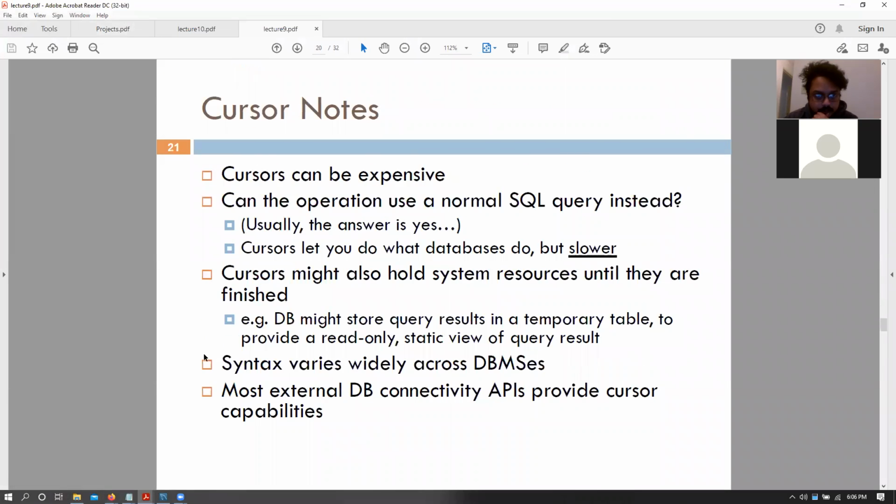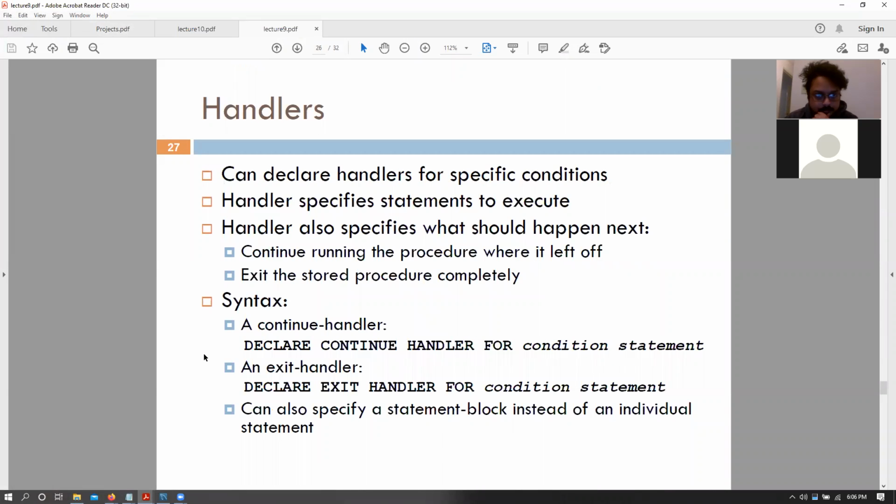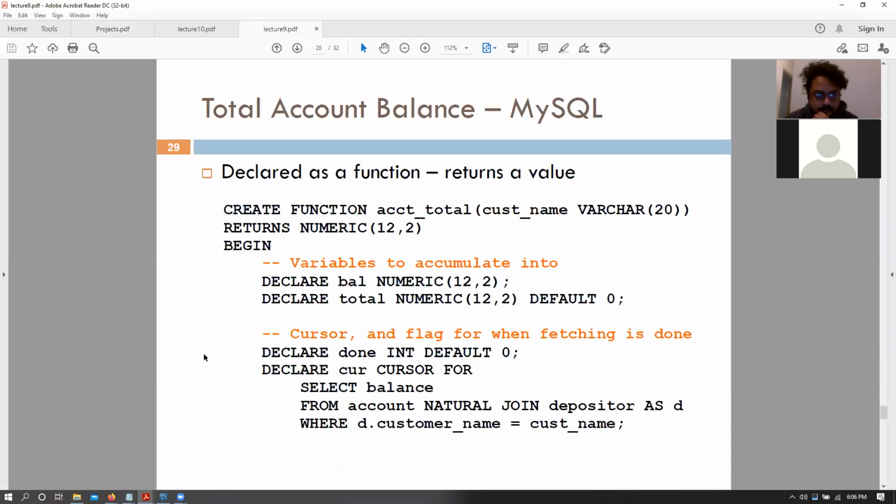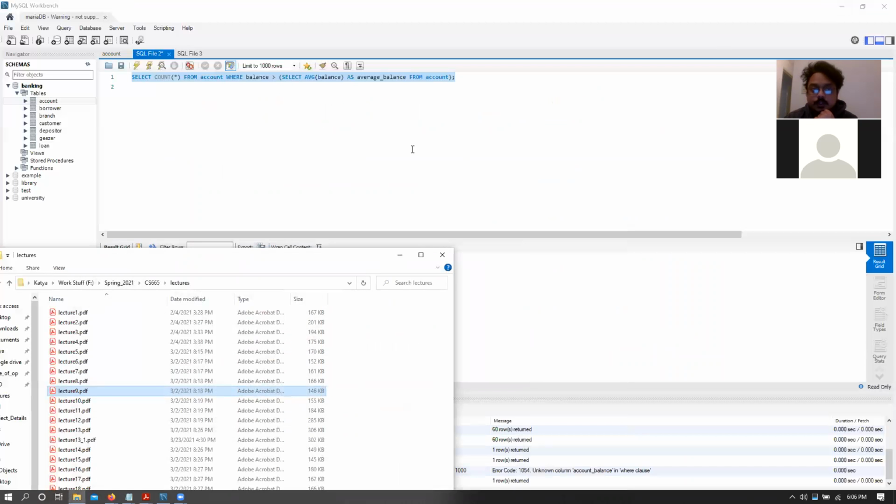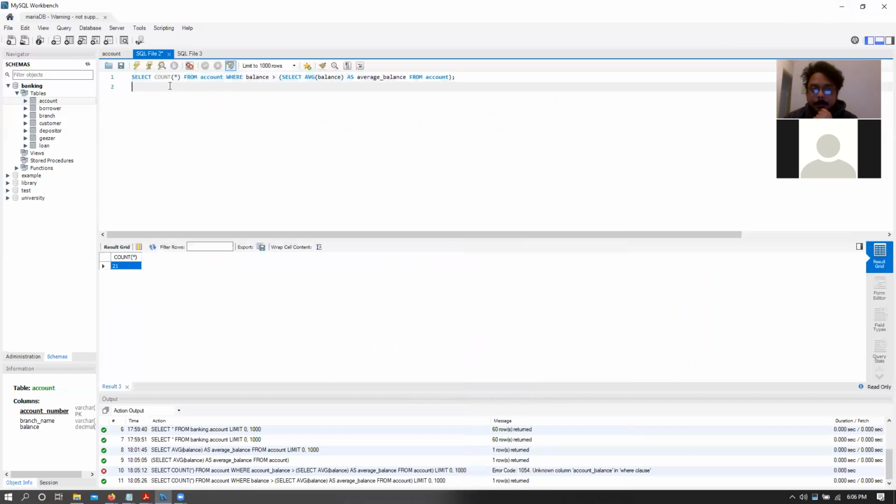Right, create function. And so if we can, tell me the number of parameters that this function would require.